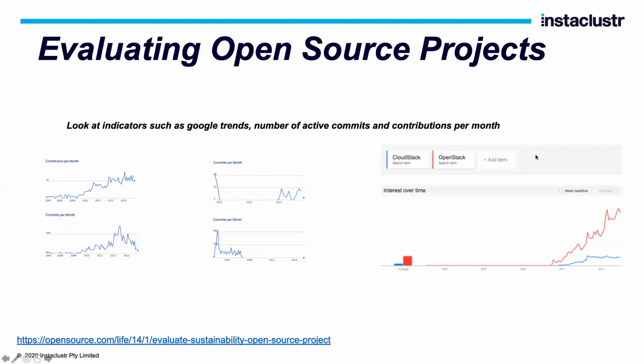So here's a very important diagram over here on the right. This is just Google Trends. Whenever you're looking at a technology, just search that technology, and then search competitors like OpenStack versus, put that into Google, and then you'll see a bunch of other technologies. CloudStack is one of them that was used, and as you can see, it's completely dead. OpenStack is still fairly popular.